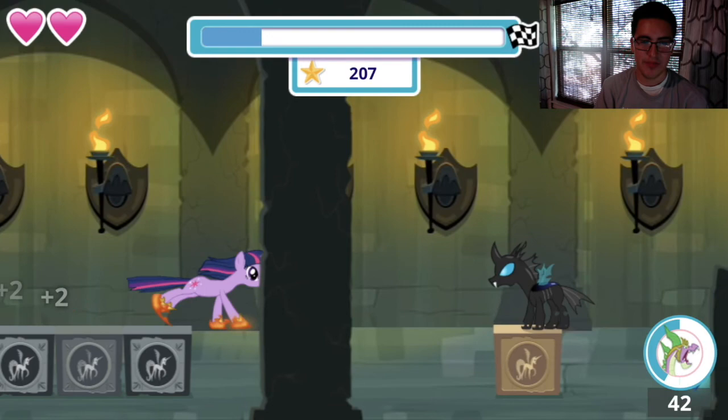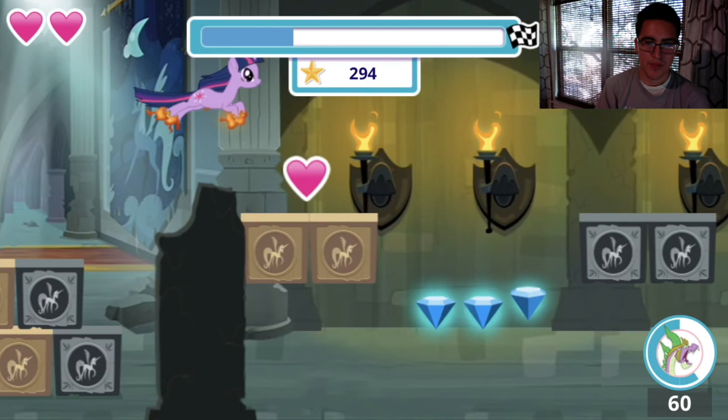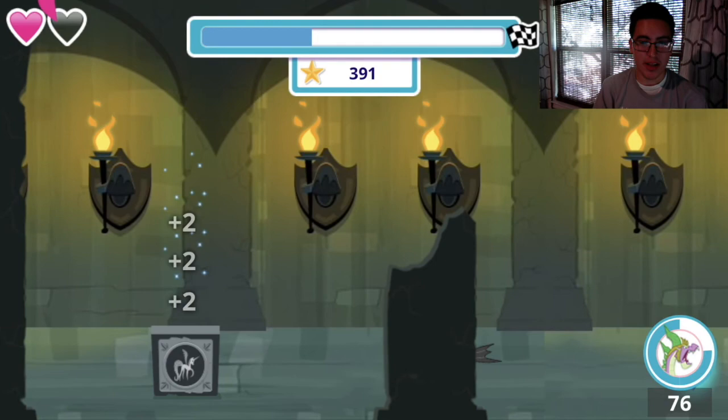Oh god. Come on, Twilight, you can do this. We can do this. Yep. What? I wasn't doing anything. I was about to go under and then I got hit. Oh my god. Please don't die on me, Twilight. Okay. I will try not to make you die.